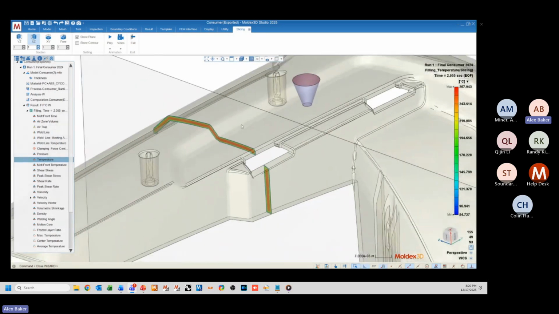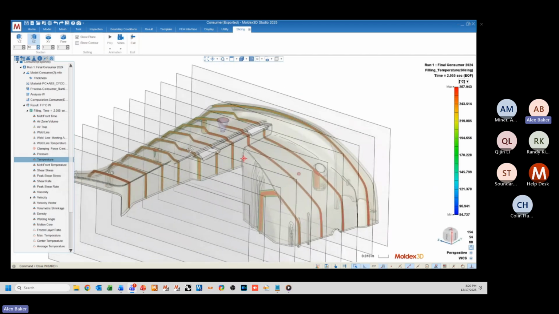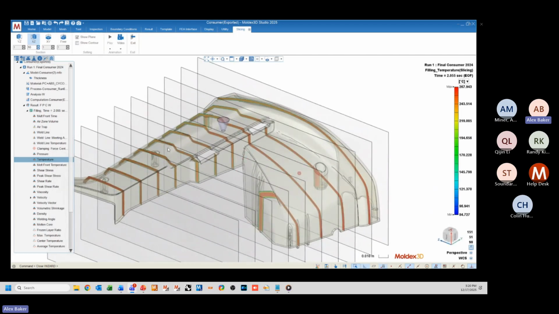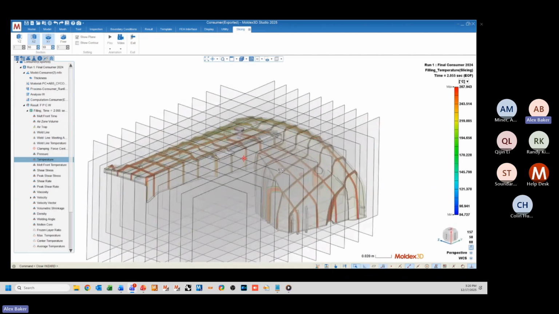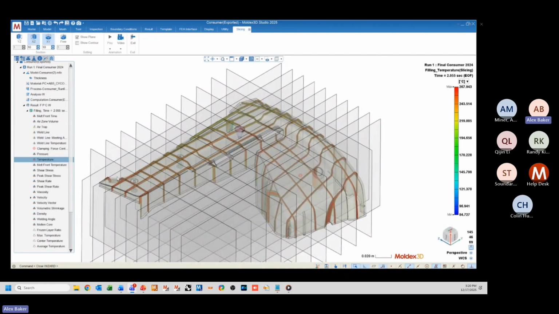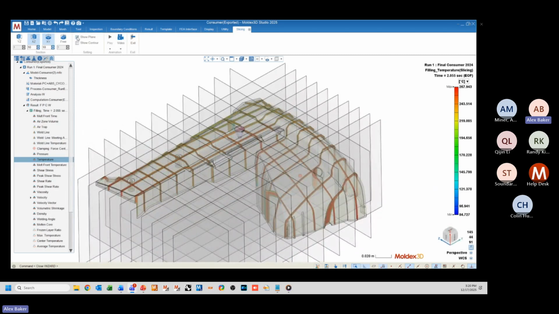But contrasting to the clipping tool, the benefit of the slicing tool is the ability to place multiple slices along a designated direction. So for example, let's say I wanted 10 planes instead of just one. Let's say I wanted 10 slicing planes in this direction. I can also do that transverse to that. I can go to the XY. I can place 10 planes in the XY. And that gives me a nice grid so I can see what's happening temperature-wise across my entire geometry, but through the thickness instead of just looking at the surface plot. The planes themselves kind of get in the way, so I'm going to uncheck the Show Plane checkbox.